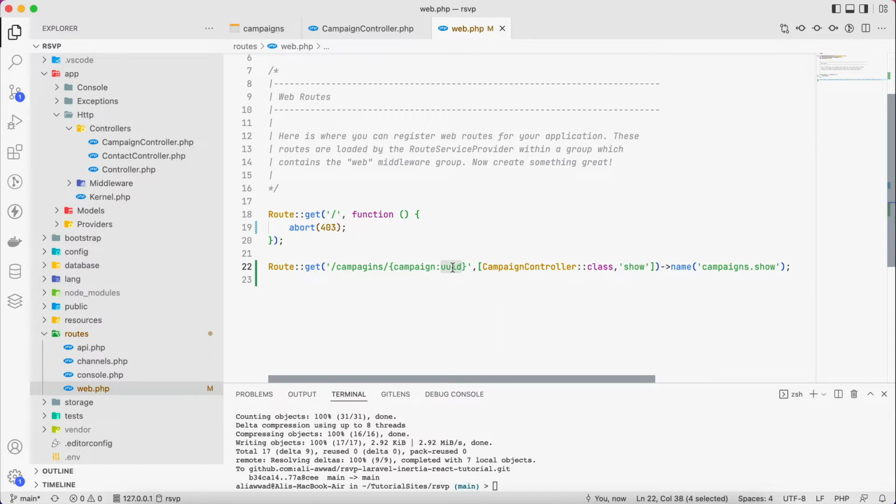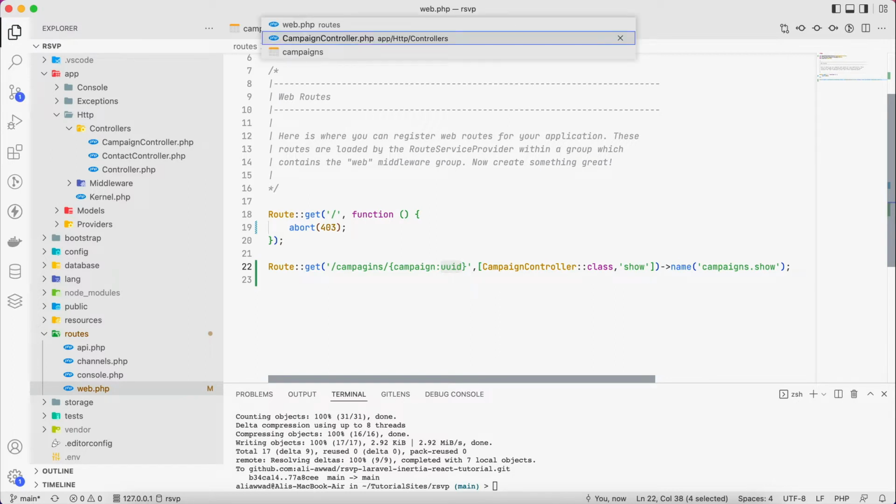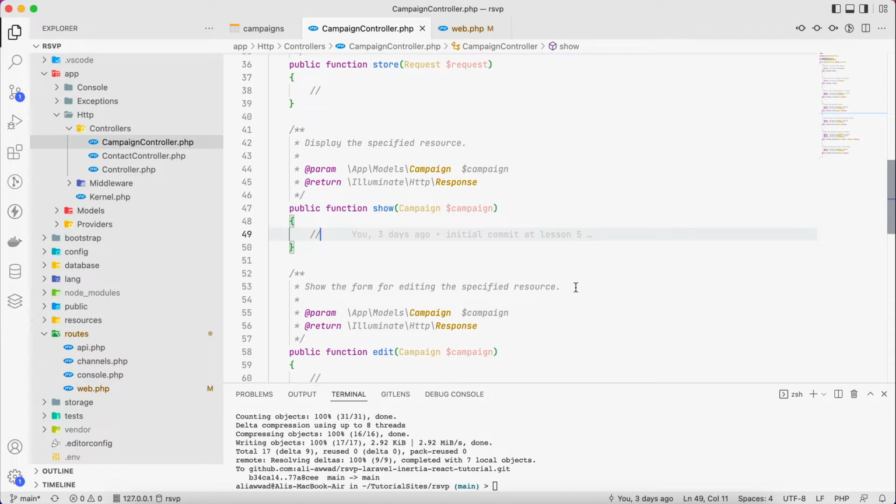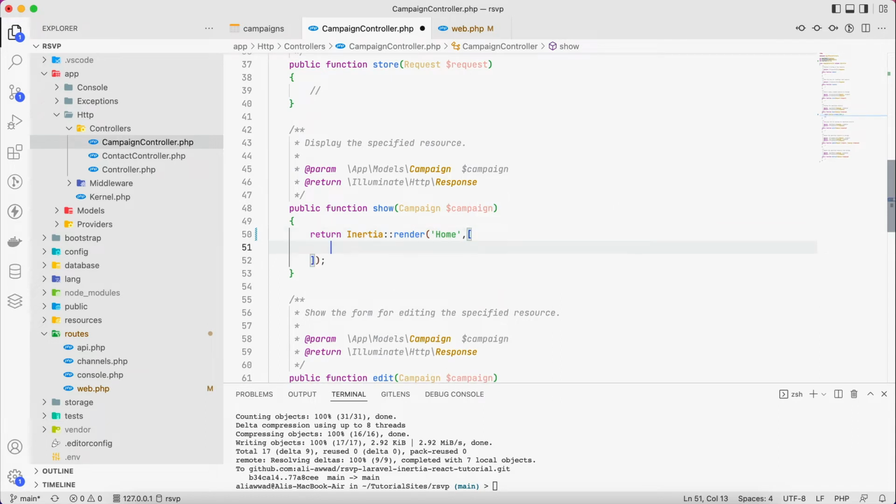So I'll save this one, go back to our controller. I will paste the Inertia render. We'll just make sure it's imported, and I will return the data. So the campaign, it will return campaign.